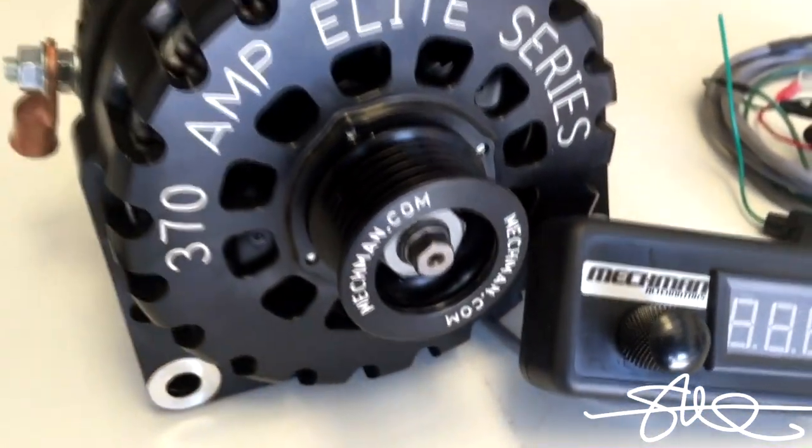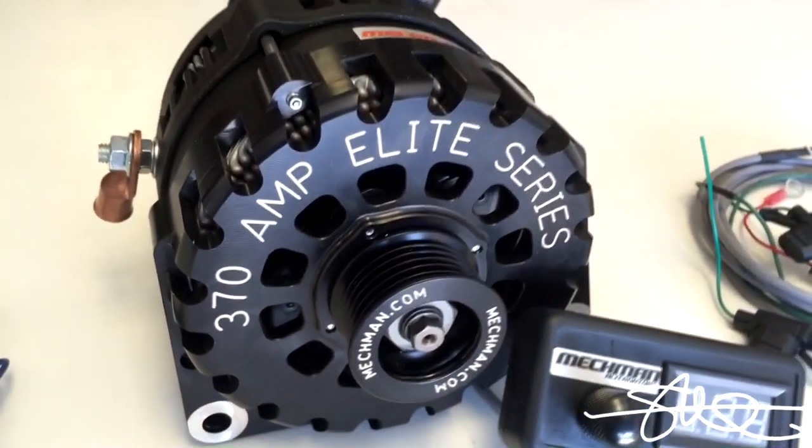All right, it's been a while since we did anything new to the father-son Yukon project. Today, we got a little bit of extra power for it.